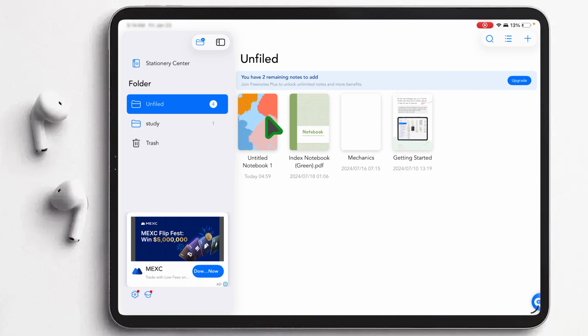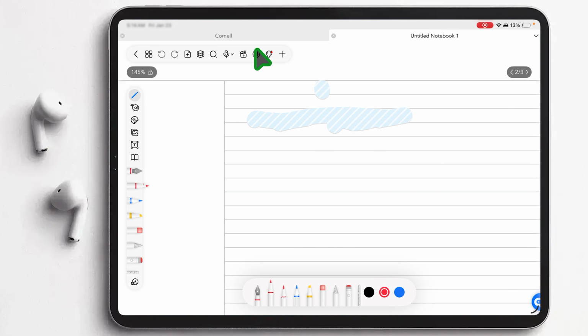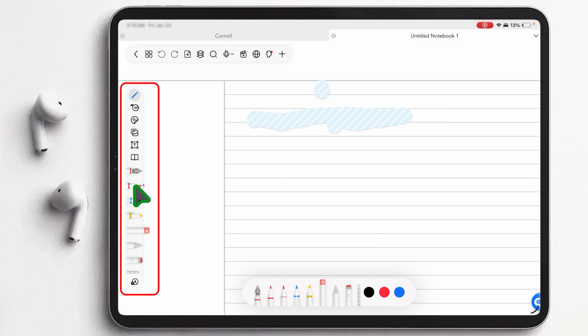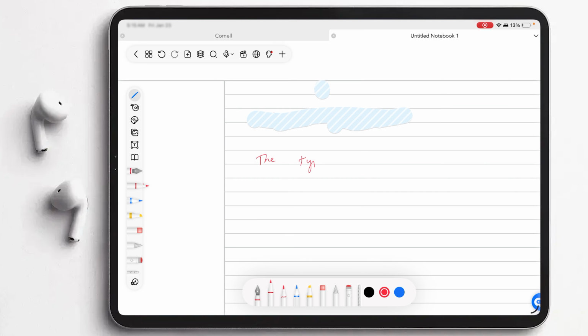Let me quickly open one such notebook, and there you go. Here, the number of options that you have is second to none. You're going to see all these capabilities working in quite a nice way. Even the typing experience is quite nice, and I would say it has efficiently utilized the Apple library for handwritten note taking.